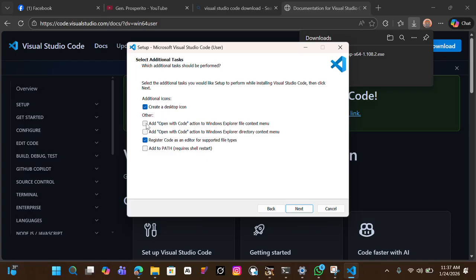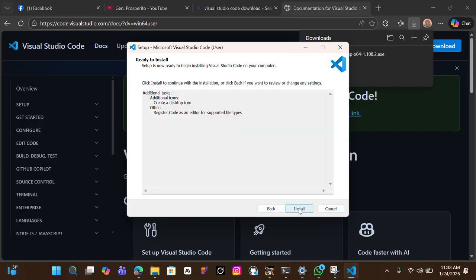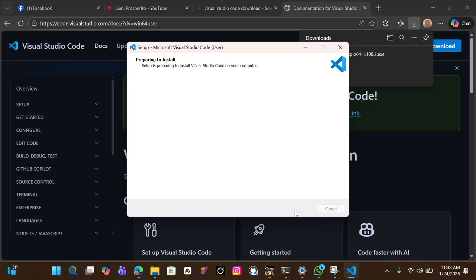You can also add the open with Code action, but it's okay. If you want to add any of them, you click on it. But for me, I'm going straight to installation. When I click Next, this is it. Then click on Install.